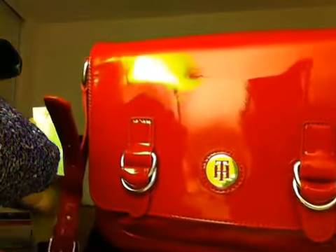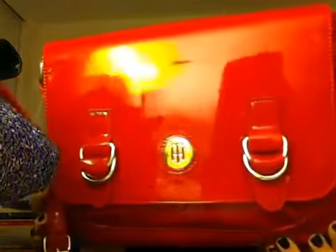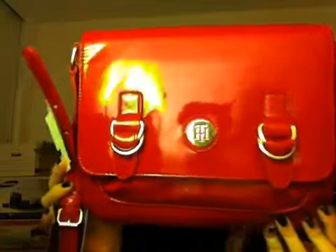The last item I got was this Tommy Hilfiger red leather messenger bag — or satchel bag, as Kim called it. It says messenger bag, but either way it's cute and it's red. I don't have any red purses, so I thought this was perfect for me. It was only $24.99 at the Burlington Coat Factory. I'm definitely excited to use it.